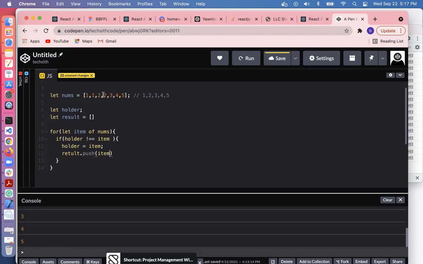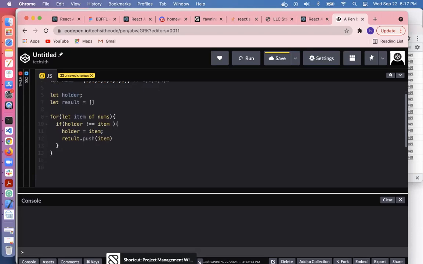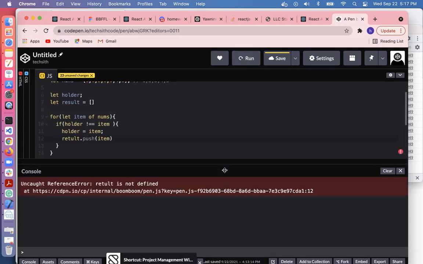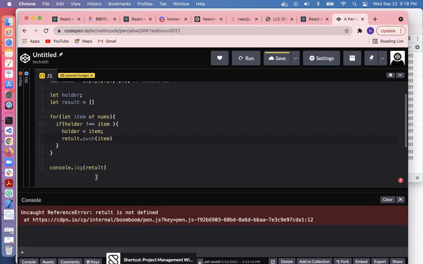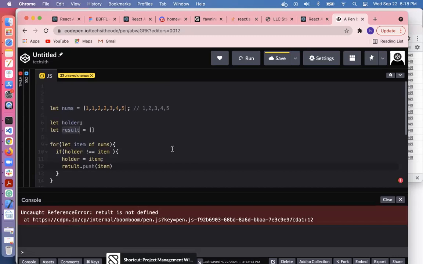Otherwise, don't do anything. That's it, and replace holder with the new item. It's a simple calculation. Now if I print this console log result, then, maybe I misspelled it.